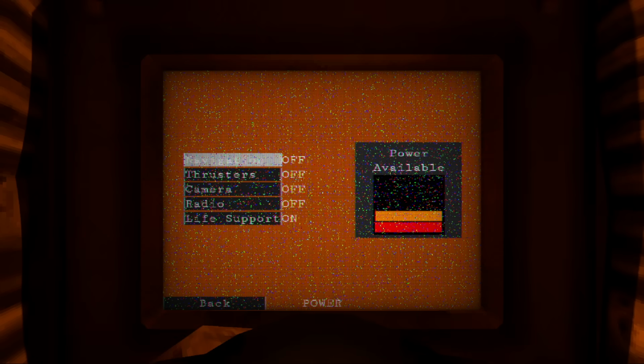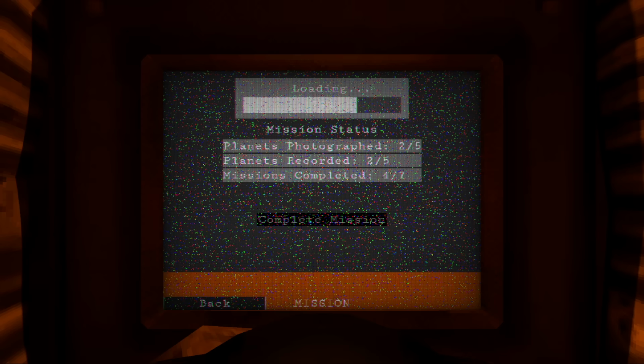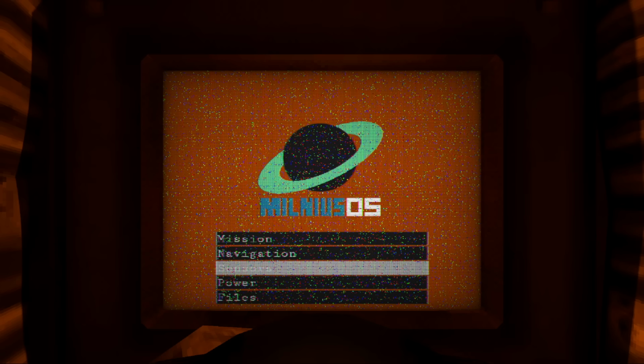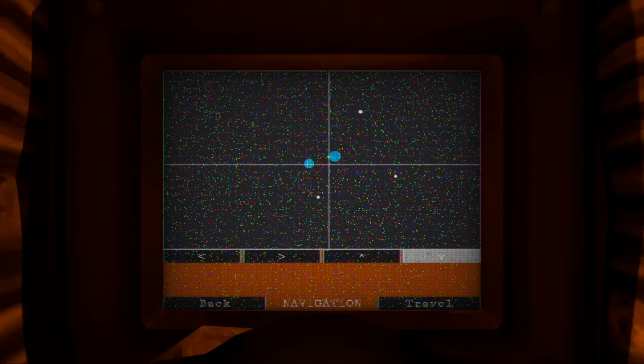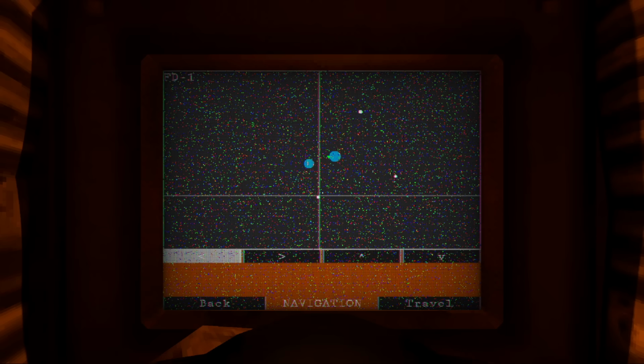Wait, after navigation, the thruster's on. Oh, I should probably start decrypting my next file. No, I already did. Okay, so who do we want to fly next to next? FD-1, that's fine.